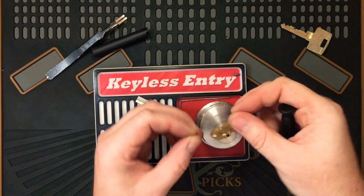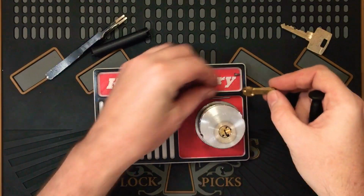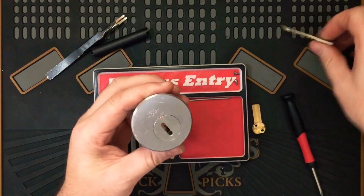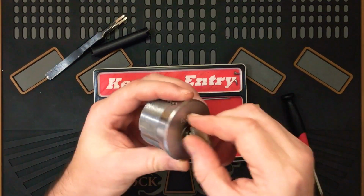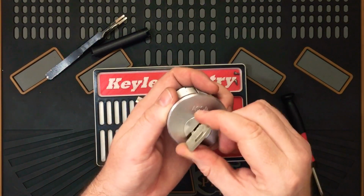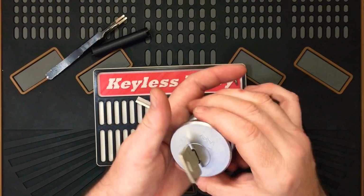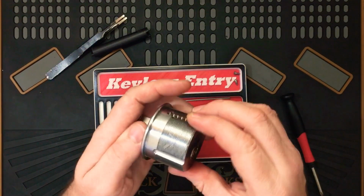Okay, nice long cam piece, tail piece there. Right, so now I'm going to insert the key. I'm going to rotate it to the left because all this sidebar is on the right hand side, so I don't want the main stack to get involved in that at all.